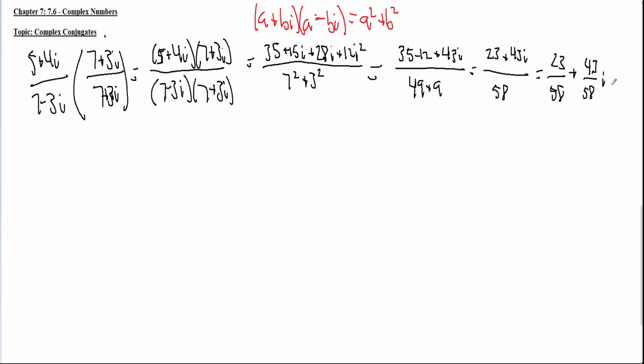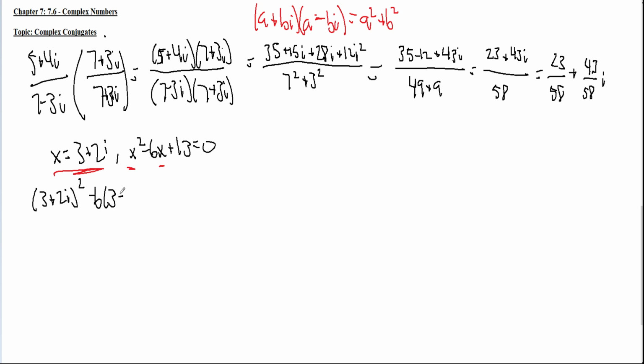And finally, if we wanted to verify the complex solution of an equation, say you were given a solution to some equation, and that solution was x equal to 3 plus 2i, and our equation was x squared minus 6x plus 13 equal to 0. So all we have to do here is take our x and substitute whatever it's equal to into our equation. So we have 3 plus 2i squared minus 6 times 3 plus 2i plus 13. And is it equal to 0? Well, we don't know, so we just put a little question mark right there.